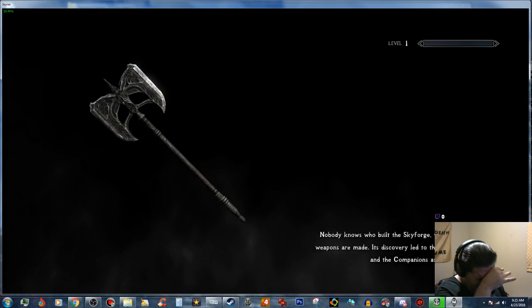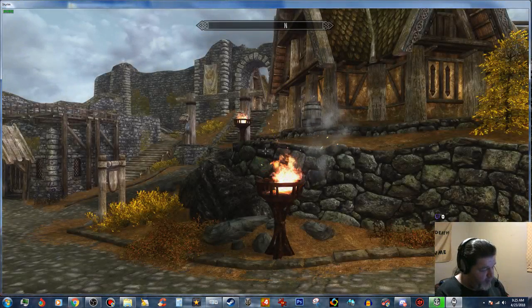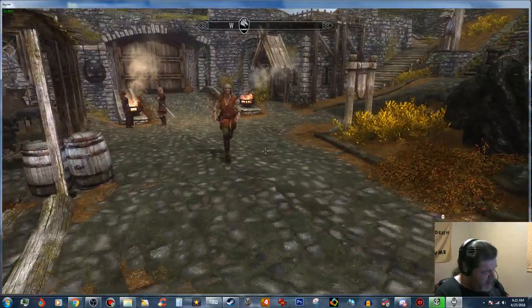I'm not sure how they did it. I'm sure that it's a script, and the marker's initially disabled, and I'm sure I could figure it out.